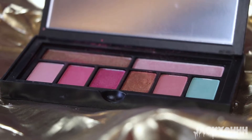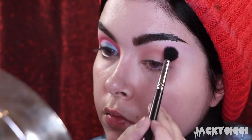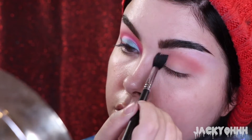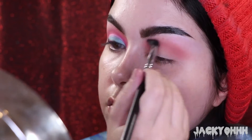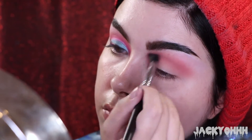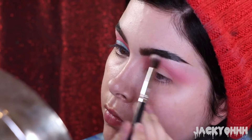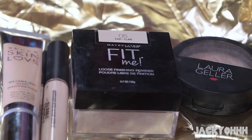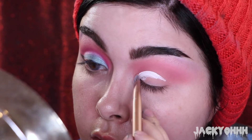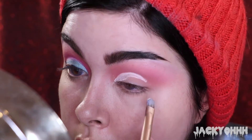This is Smashbox's Cover Shot palette in Pinks and Palms and I'm working the lighter pink shade into my crease, going back and forth with a fluffy brush. I'm gradually putting the slightly darker pink shade on top to get more of a pinky peachy effect. To highlight the brow bone I'm taking the Viseart Editorial Brights white shade. Then I took my MAC concealer - I'll have it linked below - and I'm just cutting out my crease with that.